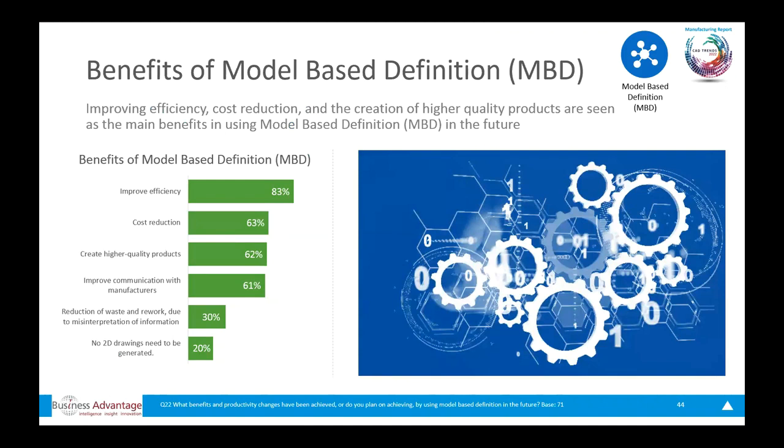When asked about the benefits of MBD, it's improved efficiency, cost reduction, and the creation of higher quality products that are seen as the main benefits of using model-based definition in the future. And a fifth mentioned that one benefit was the fact that 2D drawings are not needed to be generated.